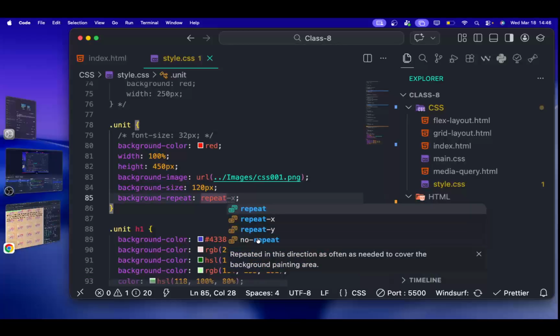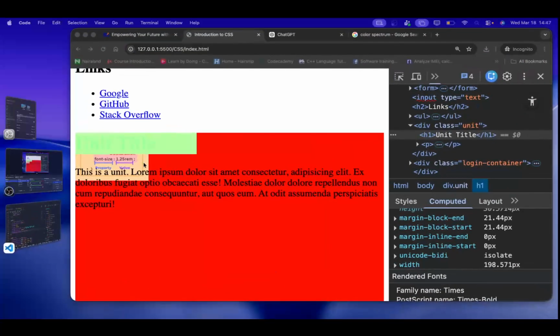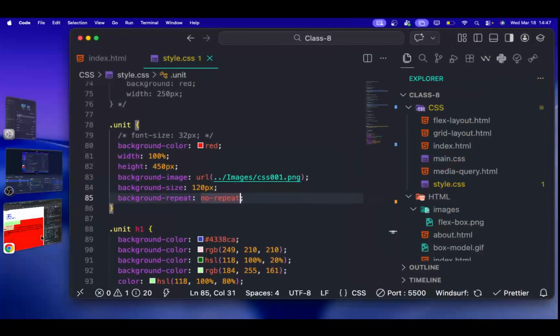What I normally use is no-repeat, which means it will maintain the original size of that element. But as you can see, you have to start guessing the original size if you want it to cover the entire container, which means you have to adjust the container and adjust this one.